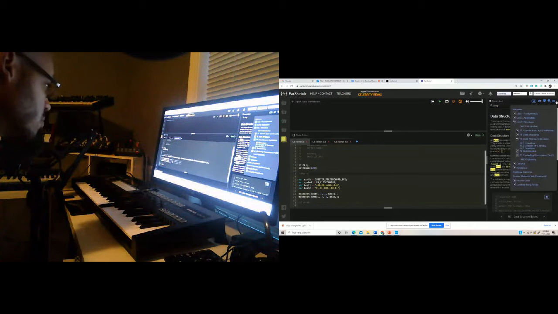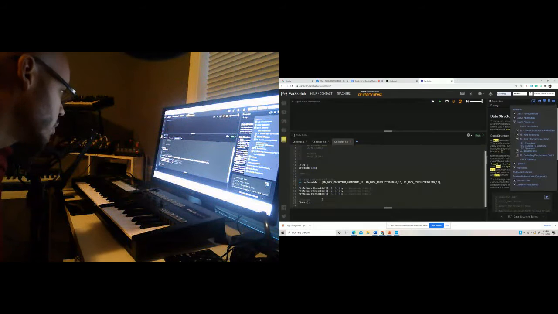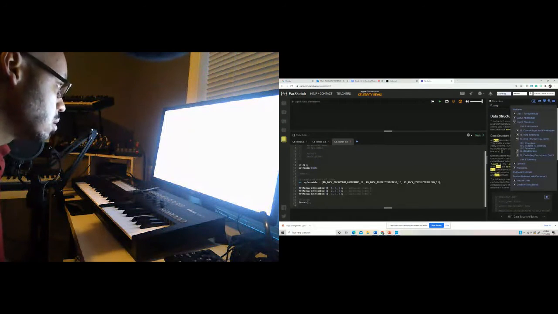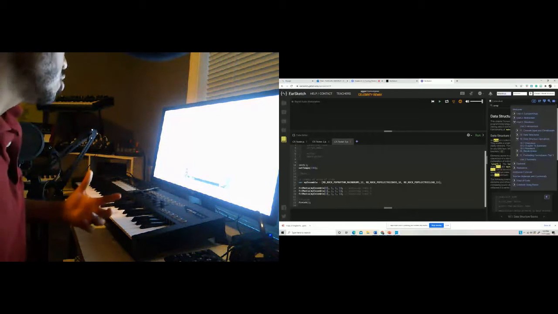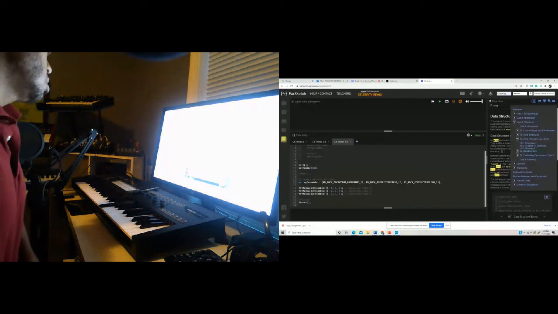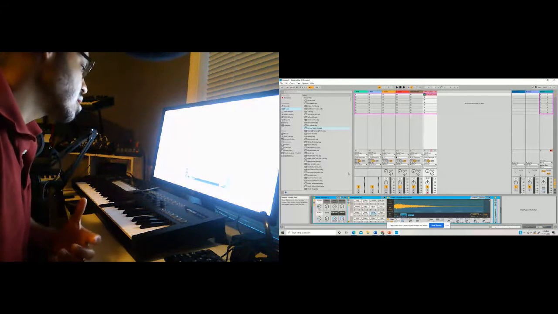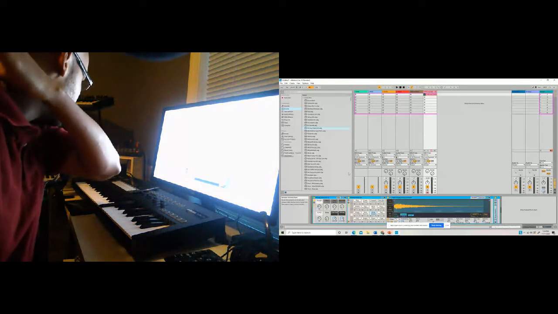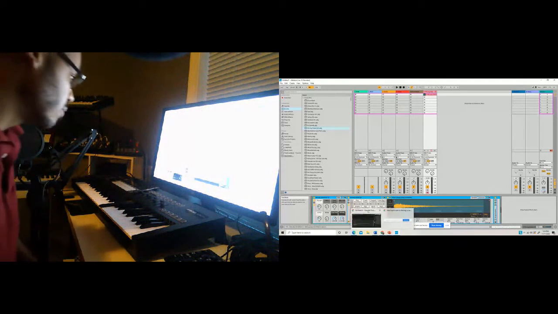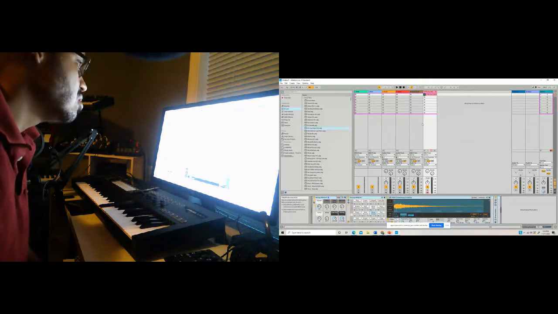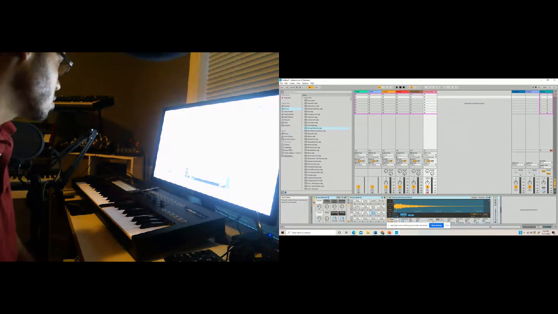For the next one, this is like the loop-based creation for music. So a lot of artists, you're wondering like, man, why do they sound the same? Same beat, same music, same everything for many of them. And it's because they use a loop-based creation.